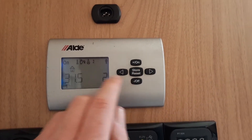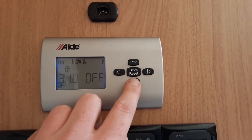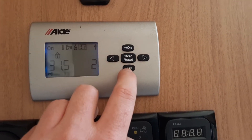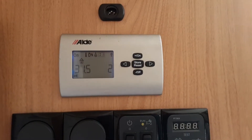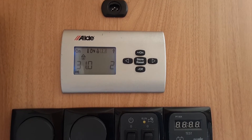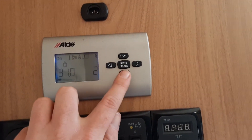Coming across to the right again, you'll see a two-in-a-box flashing — that is essentially the amount of power coming to the caravan from the site. You've got the option of off, one kilowatt or two kilowatt of power controlling your heating. If you wanted to run the heating or hot water on one or two kilowatt, you'd need to select the correct power source from the control panel by the door. Once you've set all that up, you'll have your heating on, your hot water on, or both at the same time. To turn it all off, come back across to have the 'on' flashing and then hit the off button.